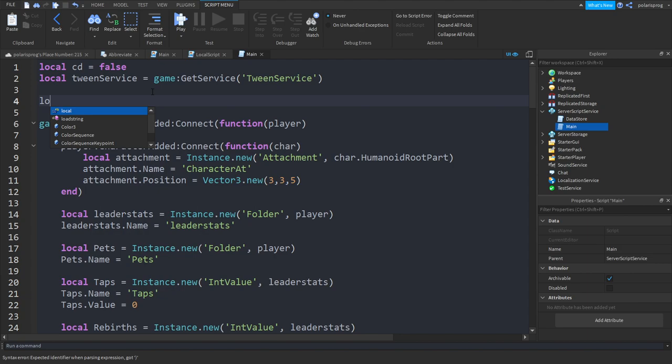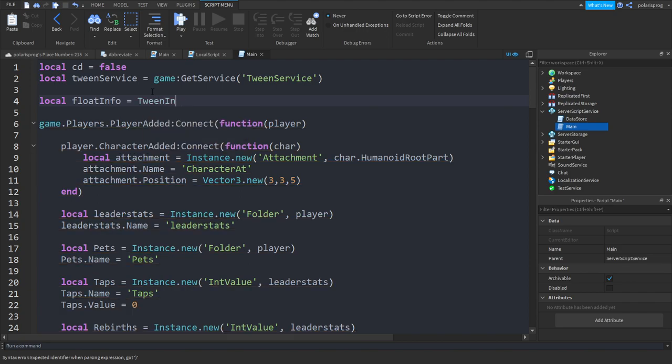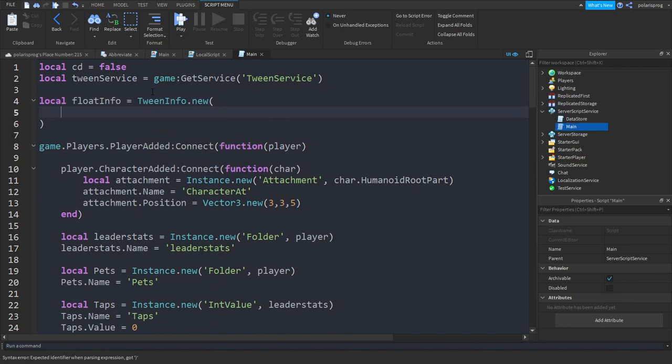In here, we're gonna do local float info is equal to tween service, TweenInfo.new, and this is going to be the time, so I'm going to put it at 1.